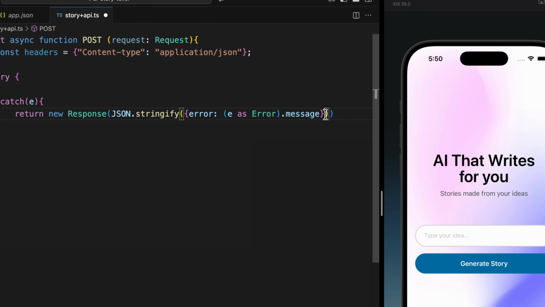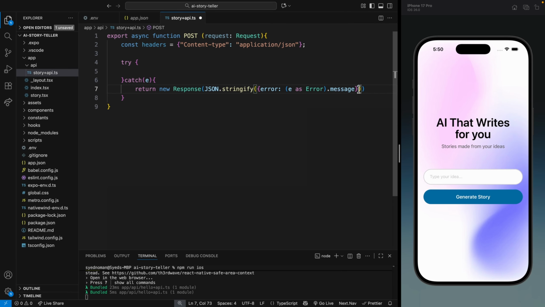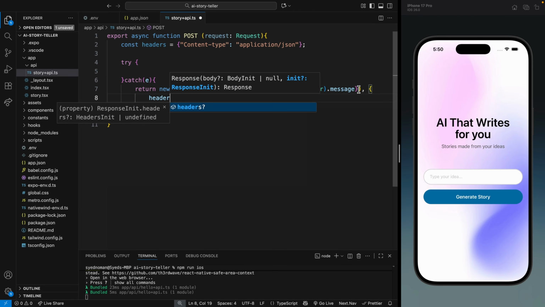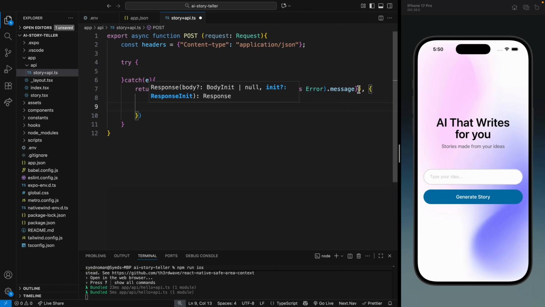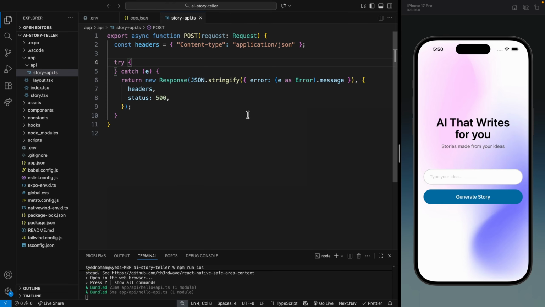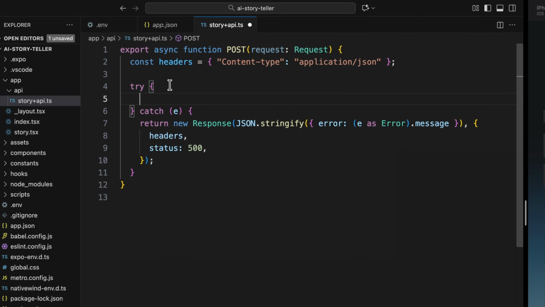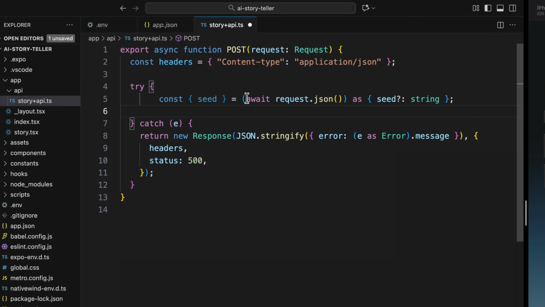So here after this bracket we can add another object as the headers, and then the status will be 500 like this. Now we'll be receiving a seed value from the front end that's going to be the prompt text for us. Here's how we can get the seed value.